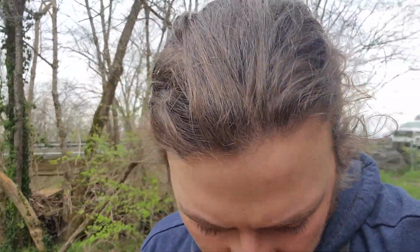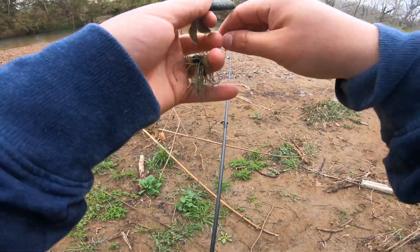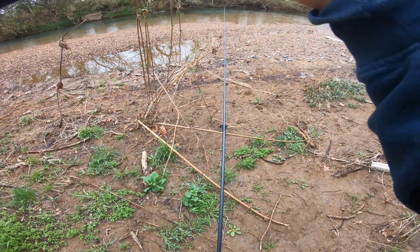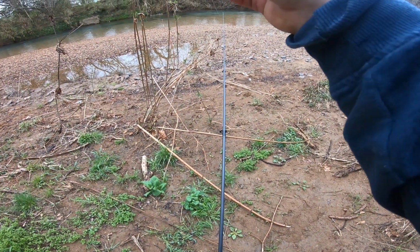All right, well, it's flooded. Like I said, we're gonna lift up some rocks, see if we can find some crawfish, and see what kind of activity is going on down here. So yeah. All right, we are gonna start off with a 1/4 ounce dill pickle micro football jig.